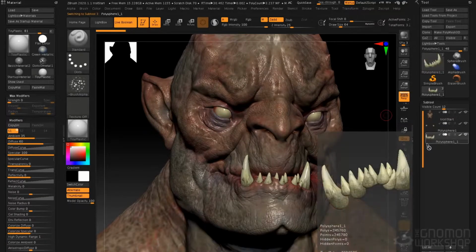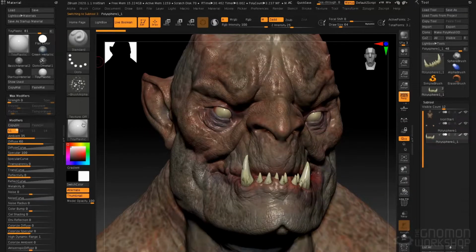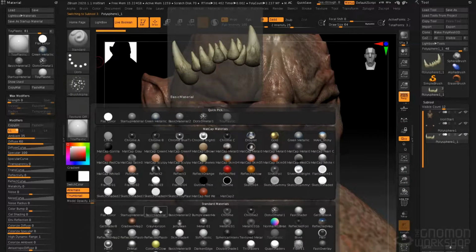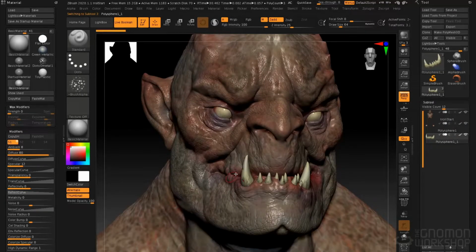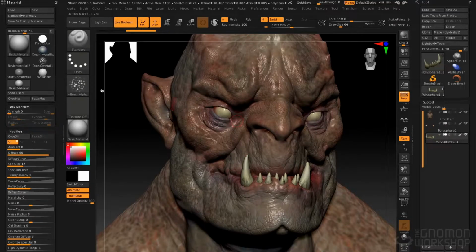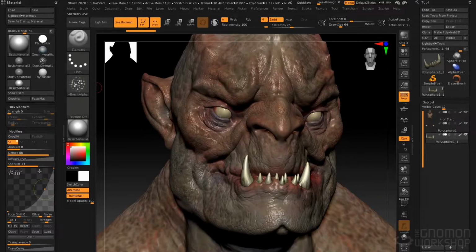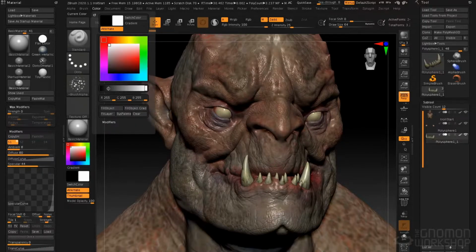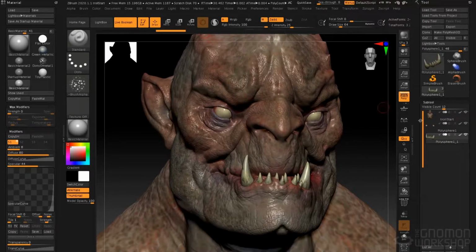And then we'll go to the teeth and let's go to our material menu here and select the basic material. Now the basic material has no specular on it, so I will go to Material, Color, Fill Object for the basic material. Now under basic material settings, I am going to turn my specular up and I'm going to go to my specular curve and sharpen it so it looks more wet. So there we go. They're not quite as shiny and plasticky as the eyes, but it still gives me a little bit of shine on there. Now I will go to Color, Fill Object, while I have the material channel active.